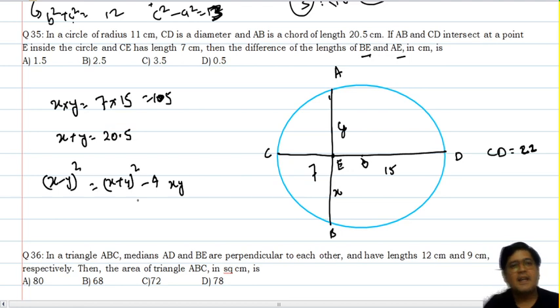Or I can think of a hit and trial approach here. I see a pattern here. Here and here, there's a 0.5. All the answer options have 0.5. So one of the values has 0.5 in the end and the other value is an integer.